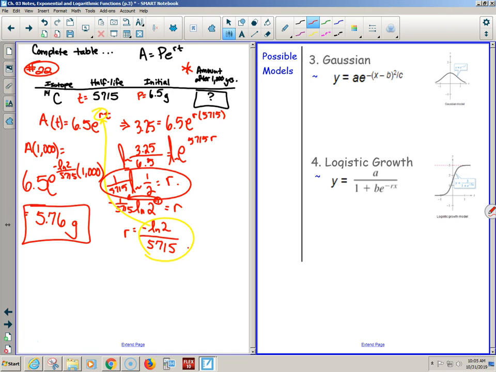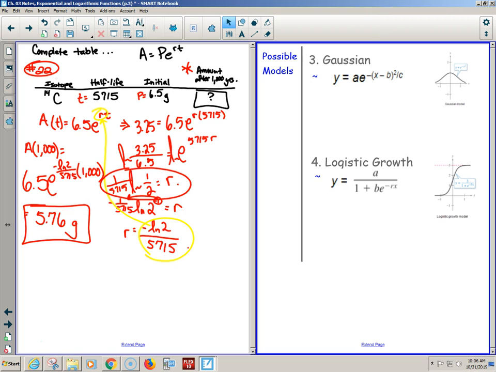Gaussian, super helpful in statistics and probability and business, in how your grades are curved in college. This is called a normal distribution curve or a bell curve. And a lot of people say, hey, the majority of your class should be C's right here. I think Miss V is kind of teaching you guys that, or maybe you guys haven't had her yet, but she will when you get her. Average is C. A is supposed to be a very small percentage of your class that is above extraordinary.